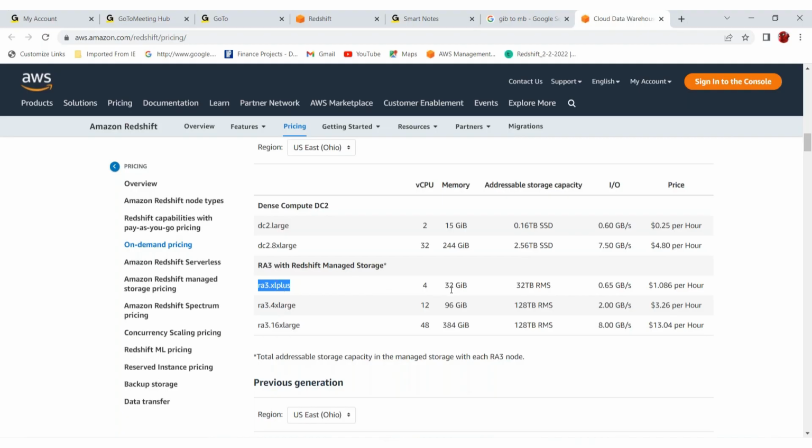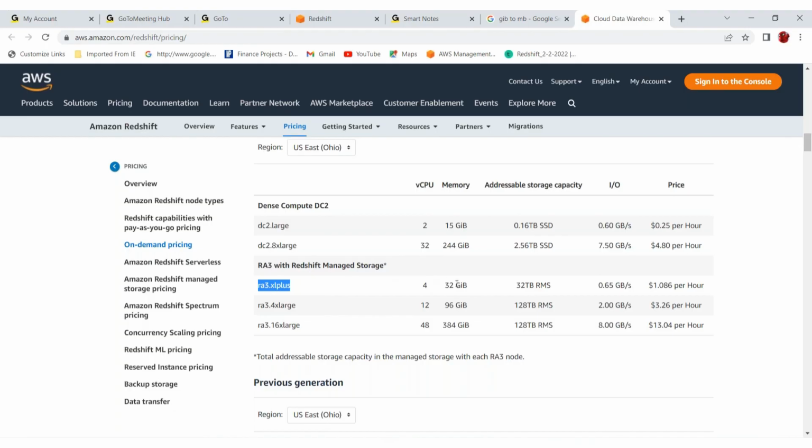Although they have 64 GB RAM, for example, for 2 nodes how much GB per second will you get? 0.65 into 2, so 1.3 GB per second. But there 10 nodes means 6 GB per second. But these nodes' computing capacity is very high.